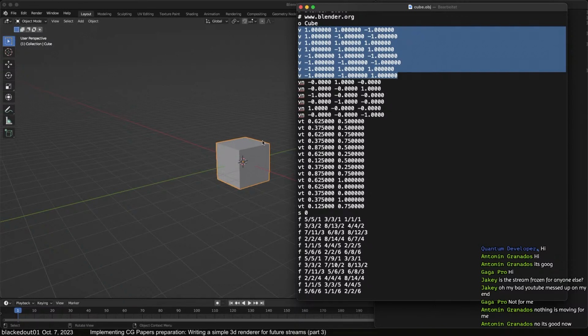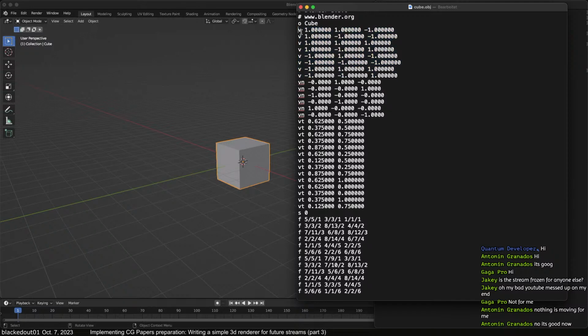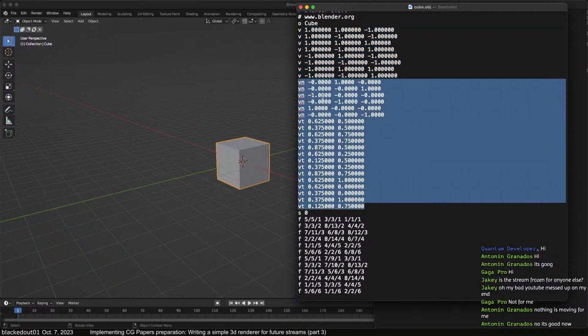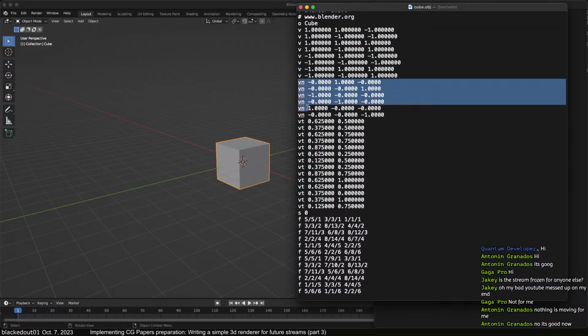For each corner, there's a position, and these are specified with the V for vertex. And then there are other attributes, such as the normal, for example.